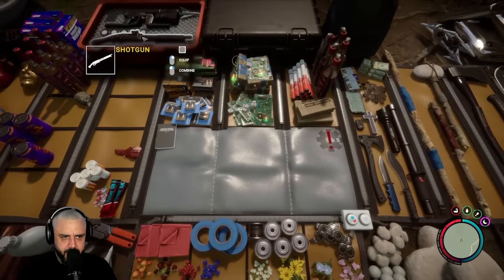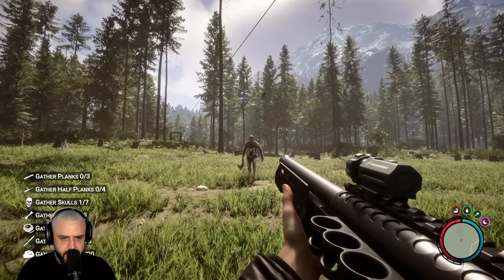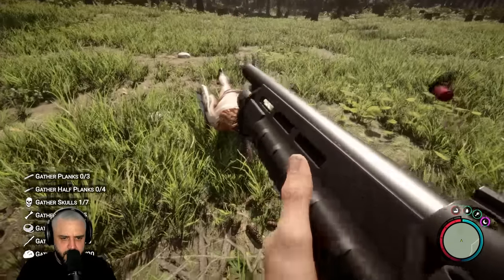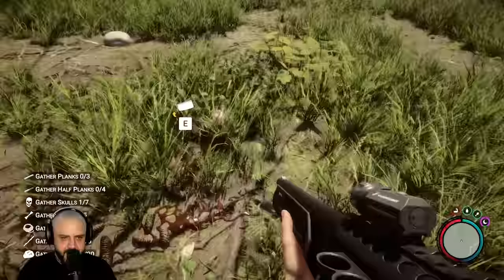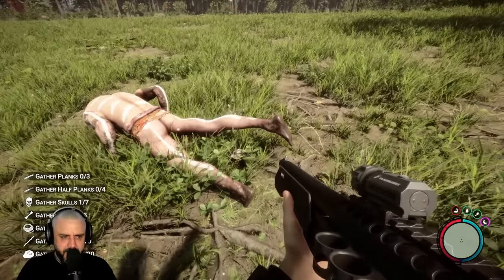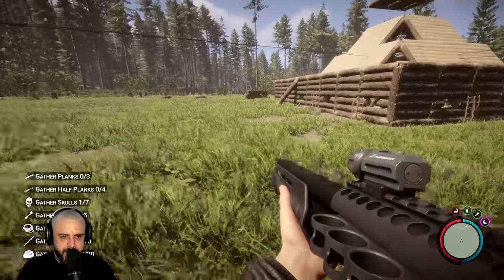Big dude coming at us. Let's grab our shotty. You didn't quite make it, sir. Ooh, I need his head. You know what's funny? I do have a head in my inventory. We'll just leave him there barebacked for now.